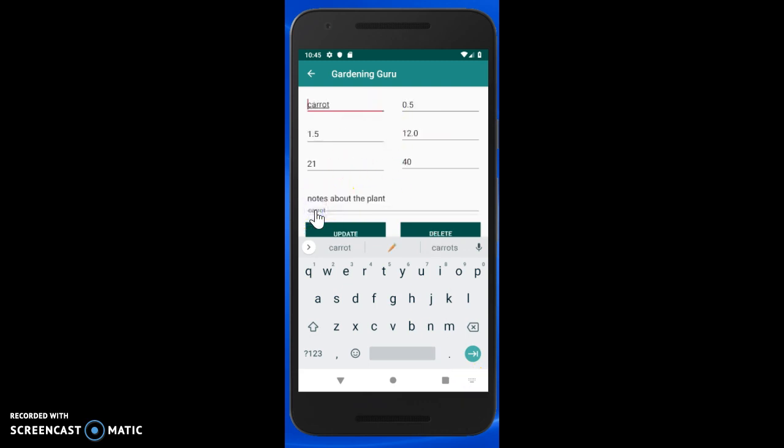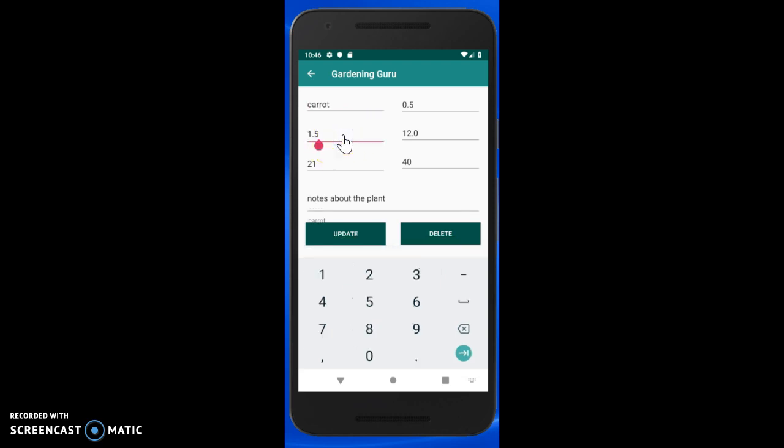We can also select a plant that we've already chosen. So for example, the carrot, and we can change any of these fields if we were to say get a different breed of carrot that has a different hardiness or planting information that we need to change. So we can edit this and update it, or we can remove the plant completely from our garden.